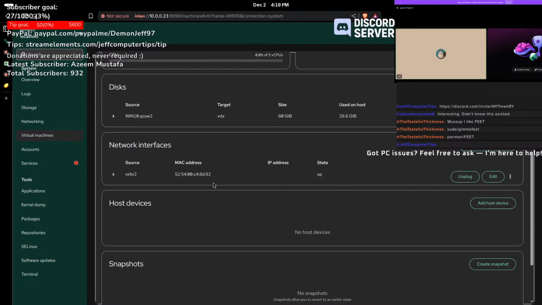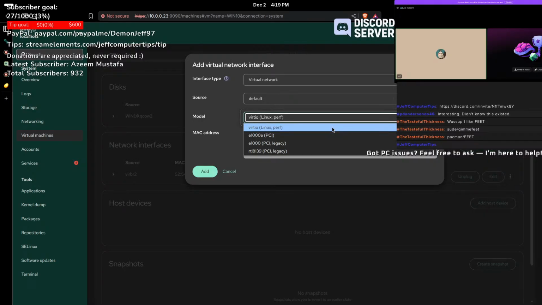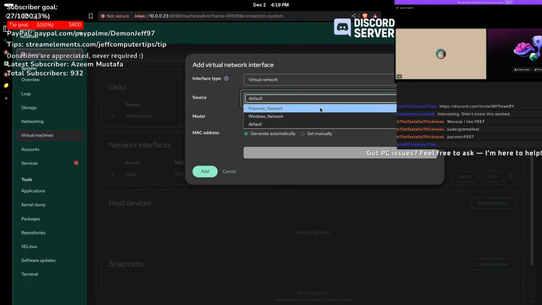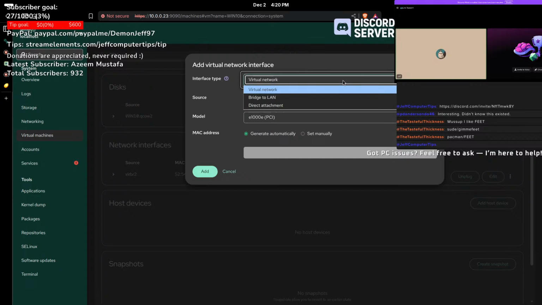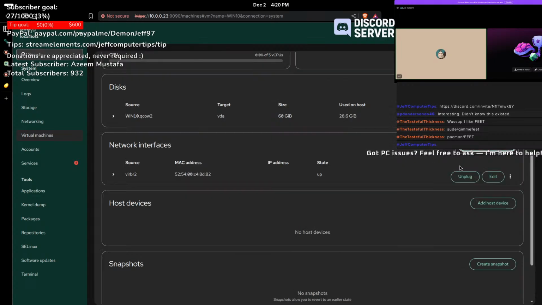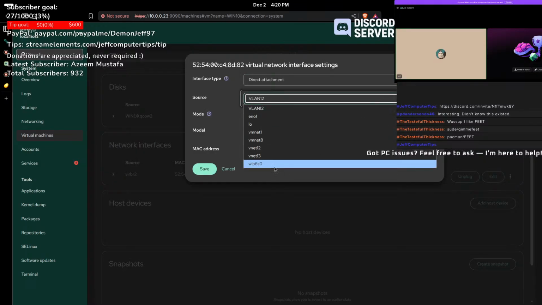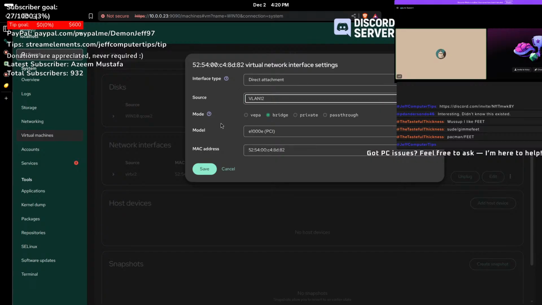I just don't get it. Add a network interface. Direct attach. That's what I needed to change. Edit. Direct attachment. Source: VLAN 12.